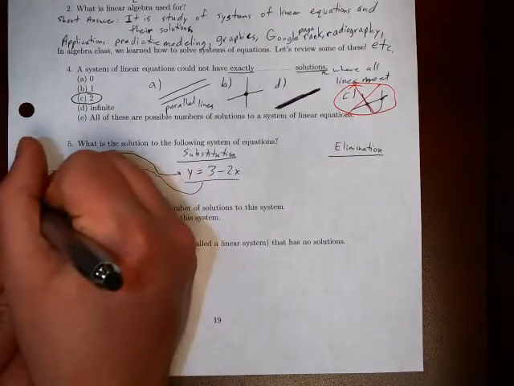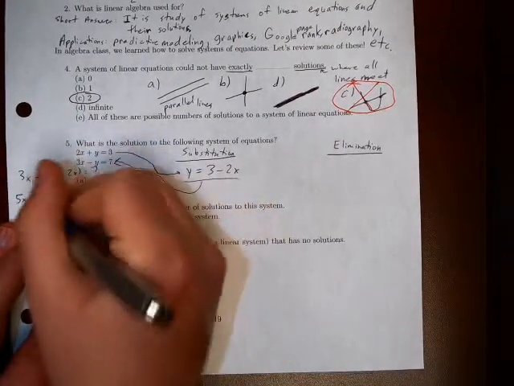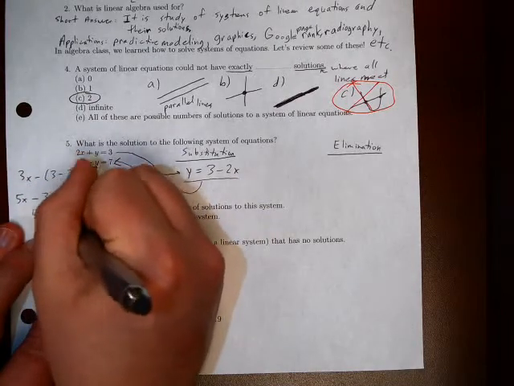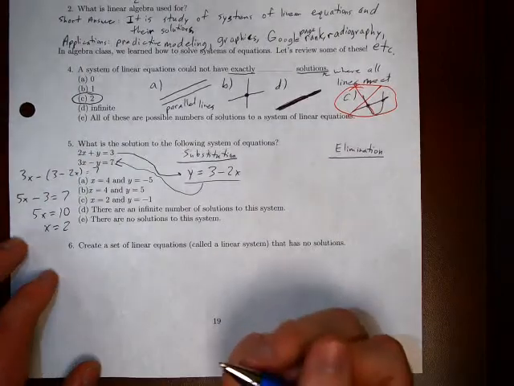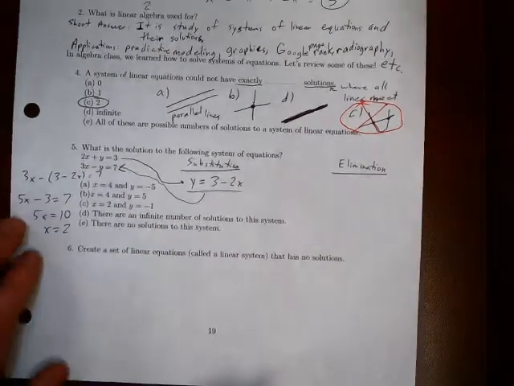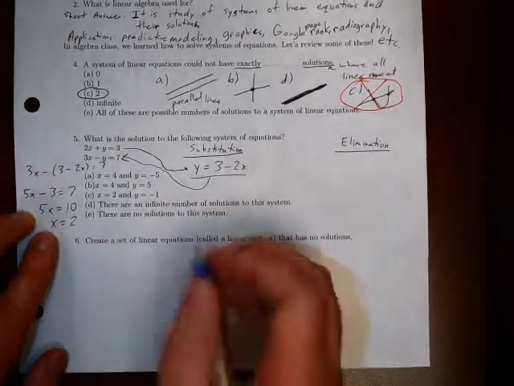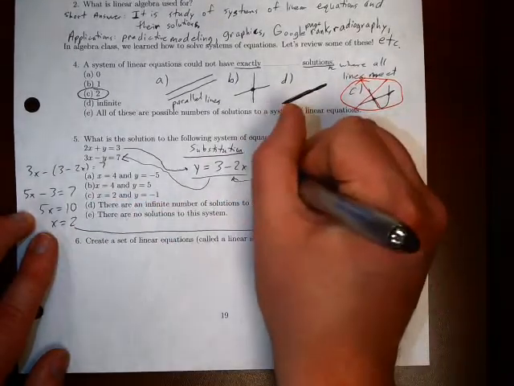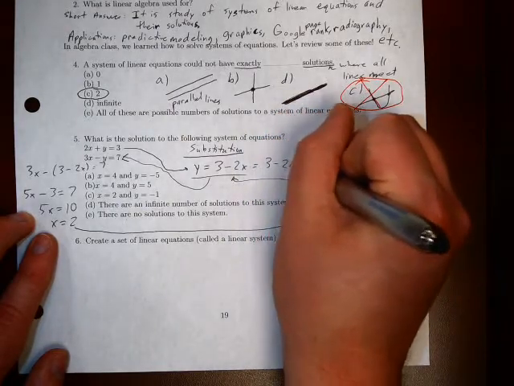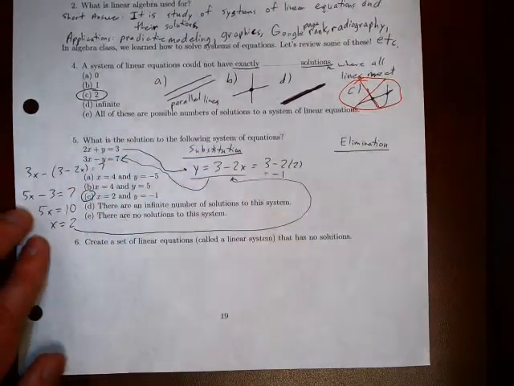So distributing the negative sign, we should get 5x minus 3 equals 7, then 5x equals 10, and then x equals 2. And that should narrow it down for us, what it ends up being. But once we have this x equals 2, we can go ahead and plug that back in over here. So 3 minus 2 times 2, which will be negative 1. So c is our answer.